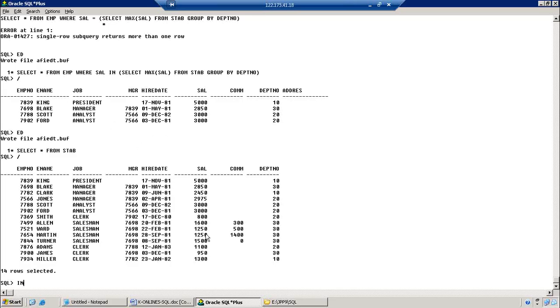For example, now I want to insert one more record. Insert into S tab values 1, 2, 3, 4 and name.